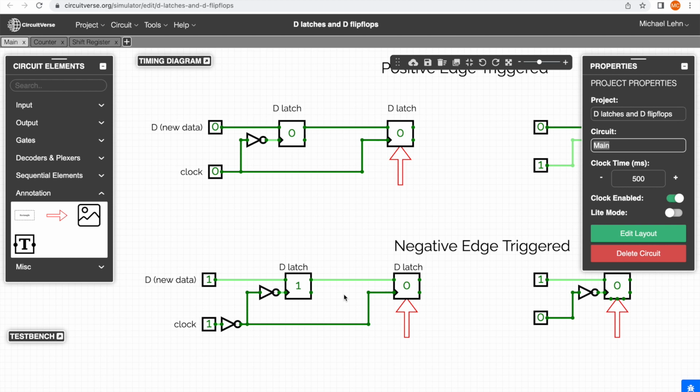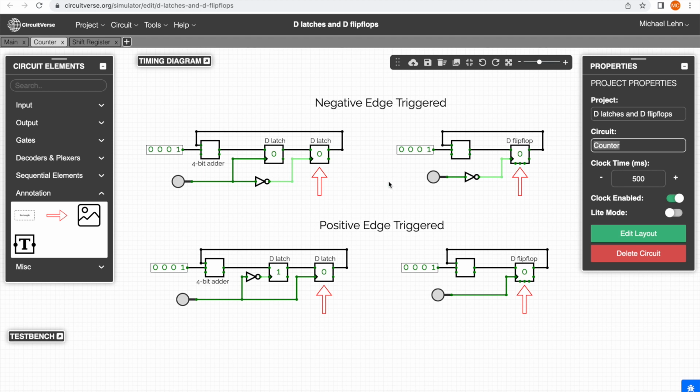But for us, it simply means that we review our previous examples, for example, the counter example, where we had this configuration that we now would replace with a configuration where we use the D flip-flop with a negative edge-triggered behavior, or in this configuration where we would redo this logic circuit with a D flip-flop that is triggered by a positive edge.